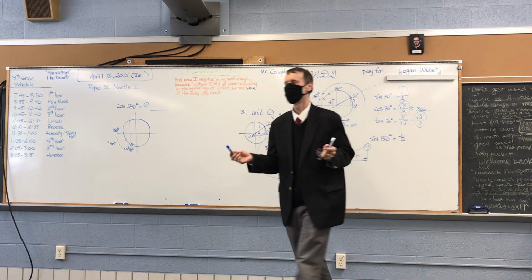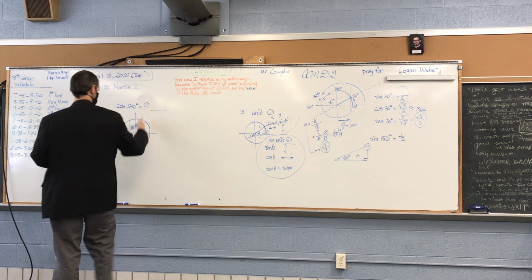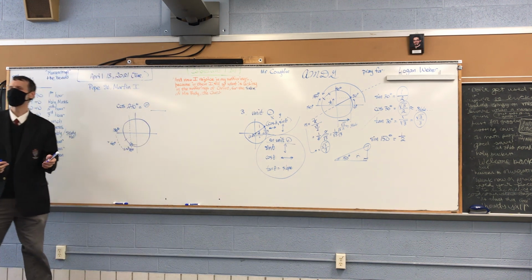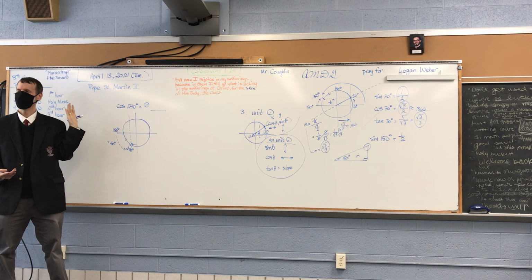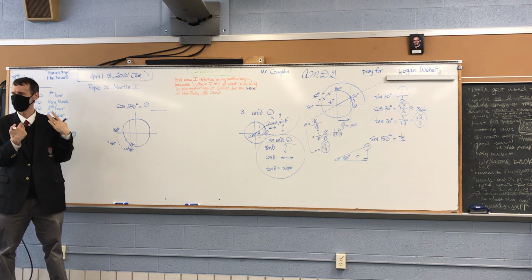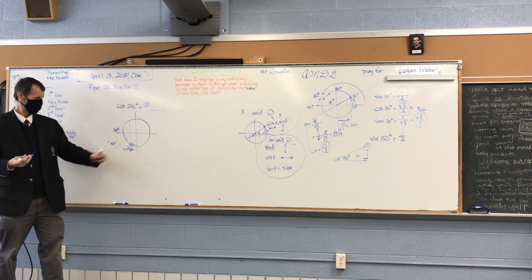You're going to the left. That's negative. If I were on the right-hand side of the circle, the cosine would be positive, because you're going to the right. If it's on the left-hand side of the circle, then cosine would be negative. Can you make sense? Negative what?